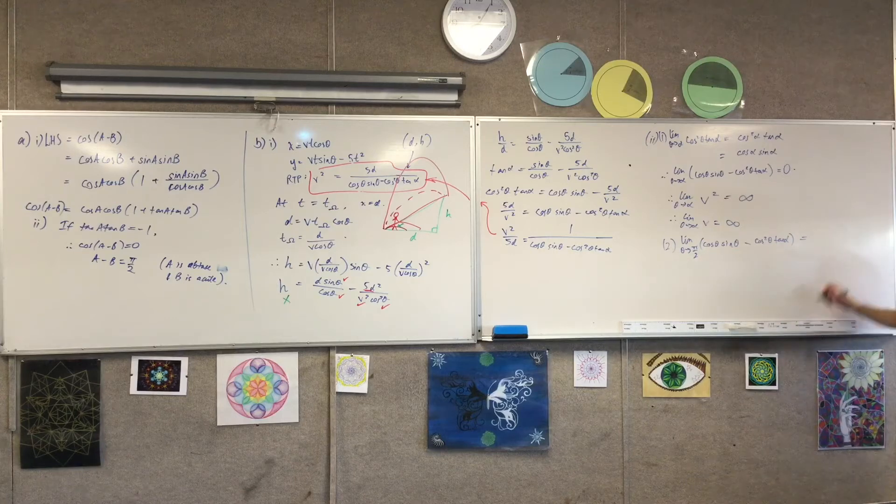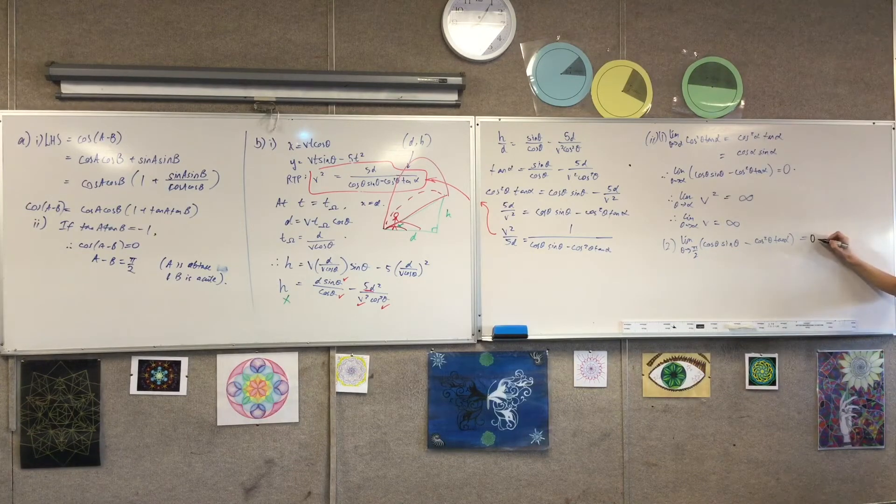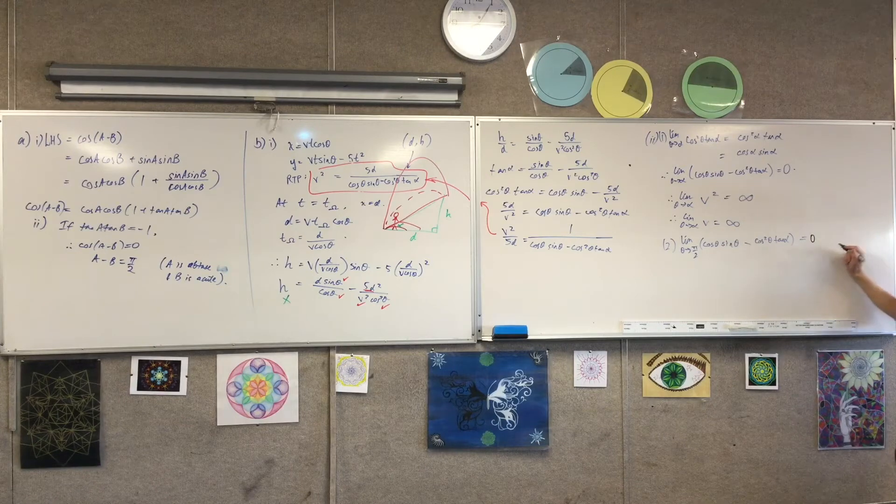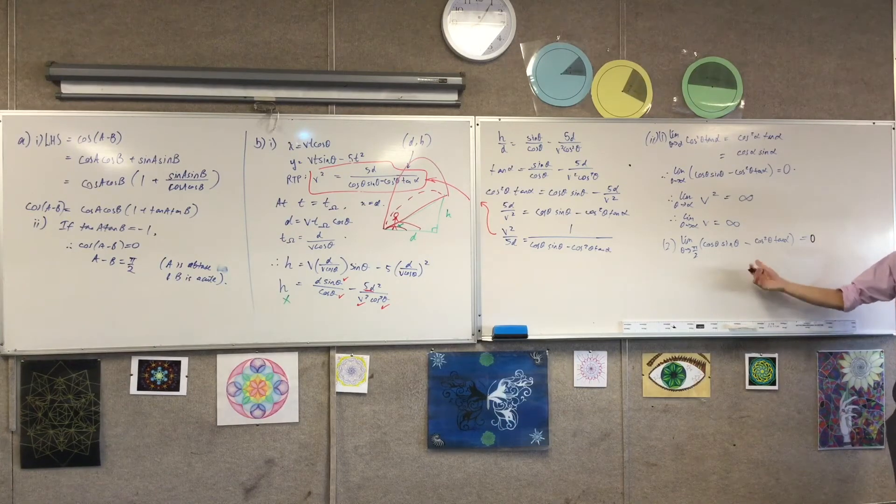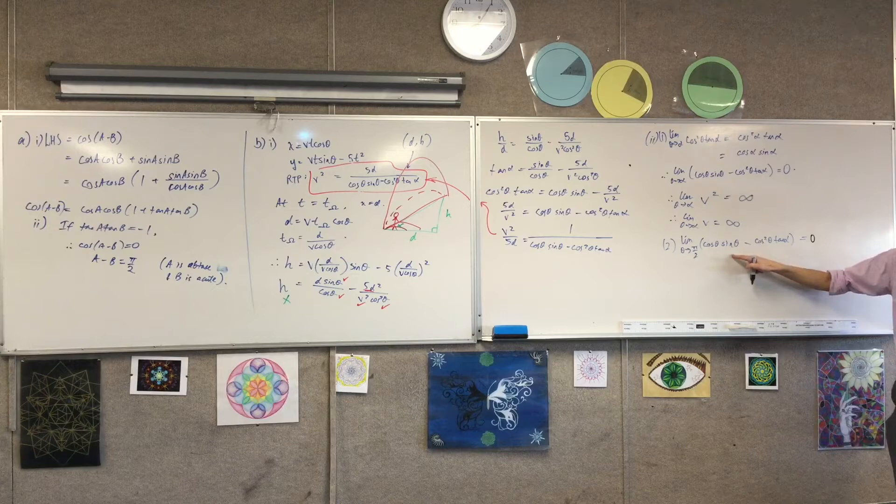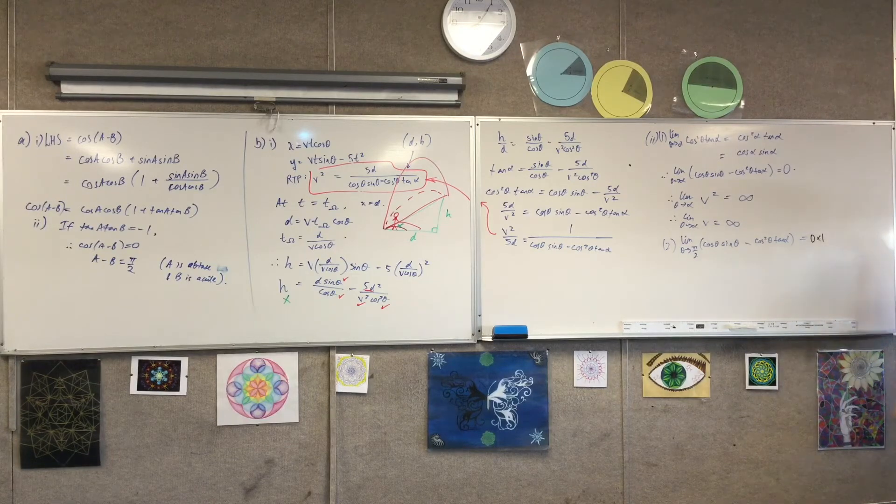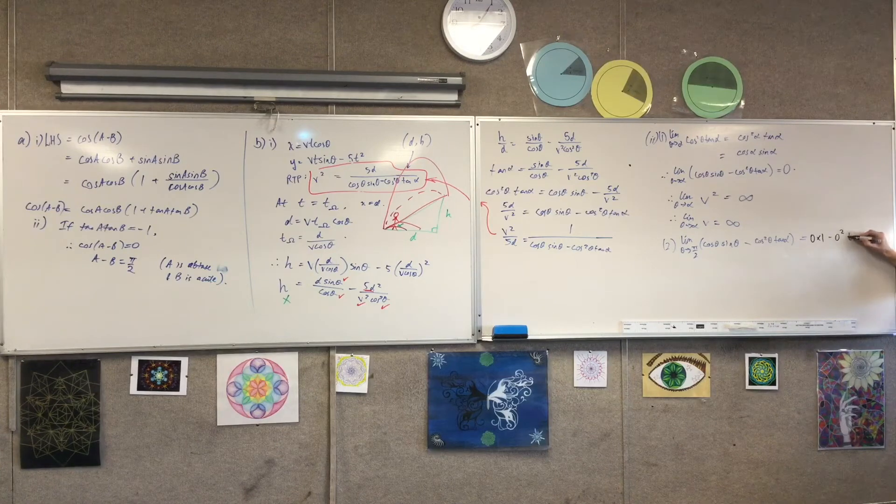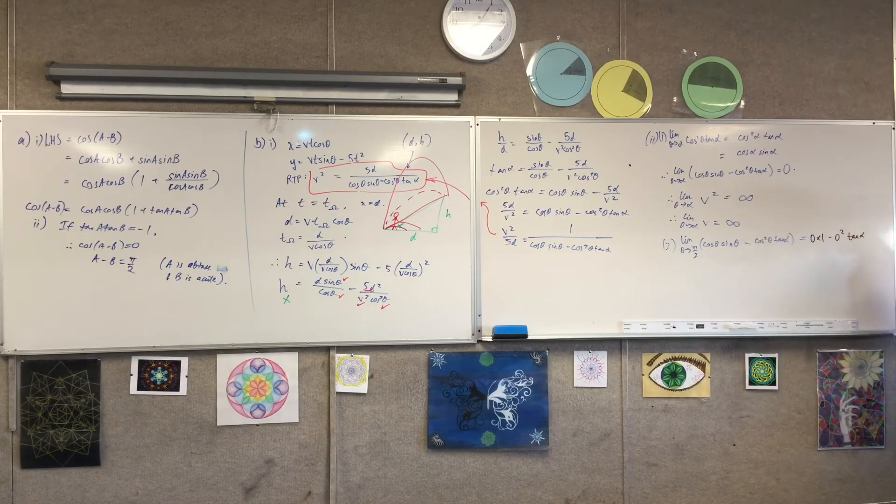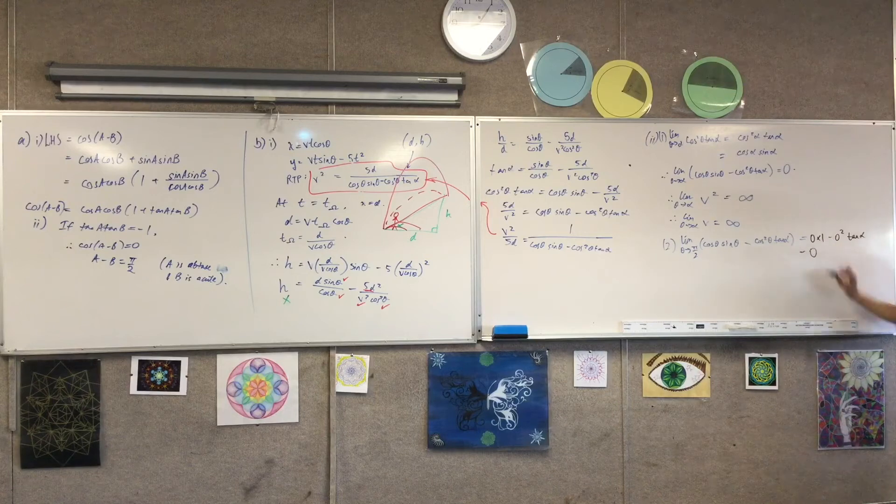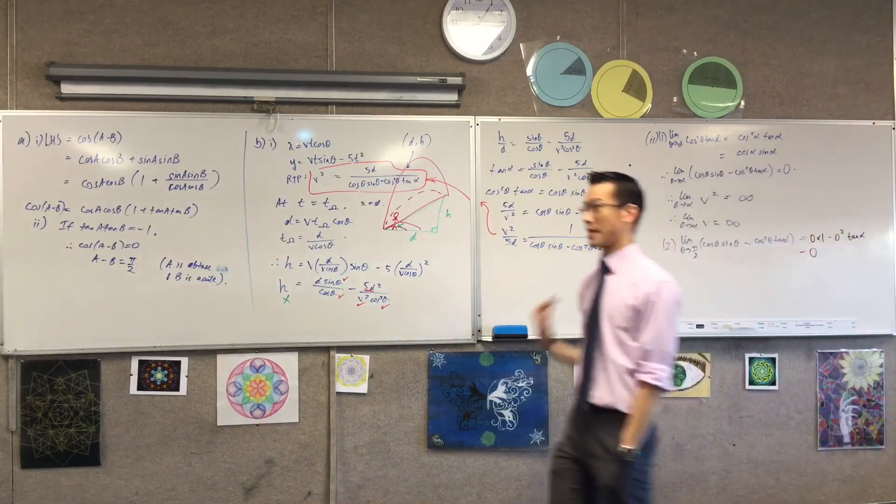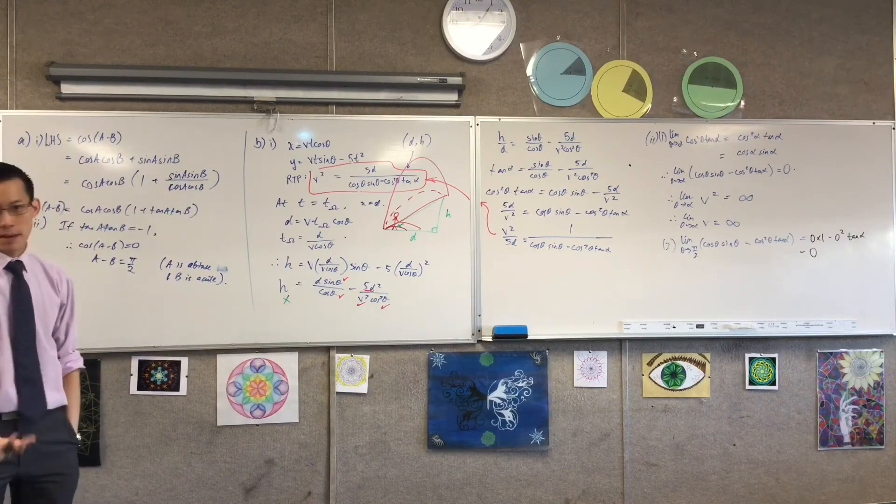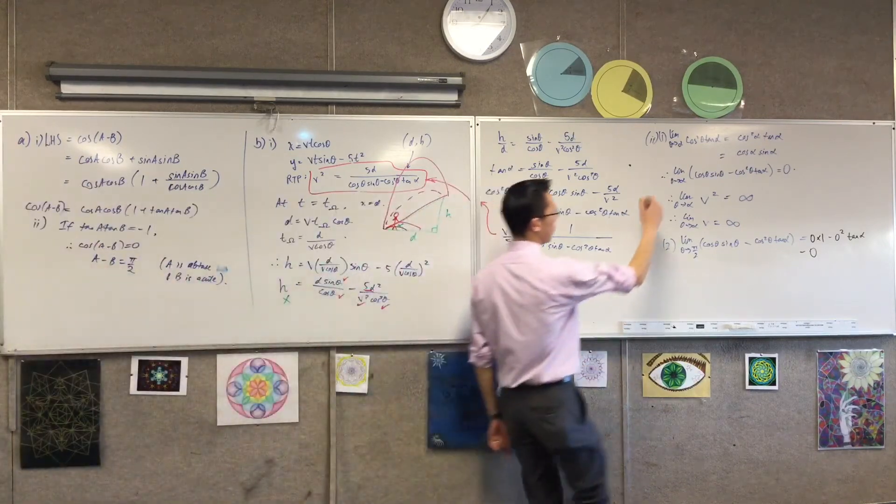Cos of π on 2, of course, is zero. Now, I'm evaluating a limit. I know that zero times anything is zero, but I want to show what's going on. This is actually going to a value which then becomes trivial. Does that make sense? In the same way, you get zero squared times tan alpha, which also becomes trivial. So therefore, just like before, the denominator tends to zero, which means the whole thing tends to infinity, and you can make the same argument. You do the same thing all the time.